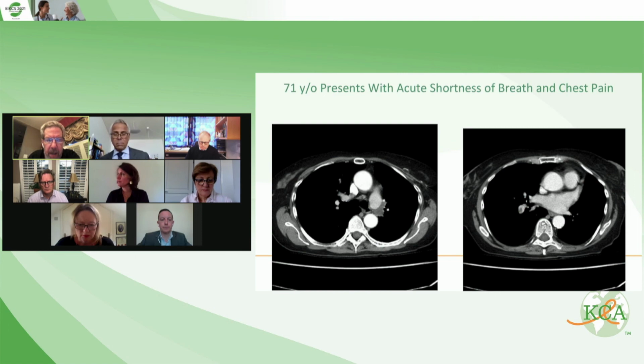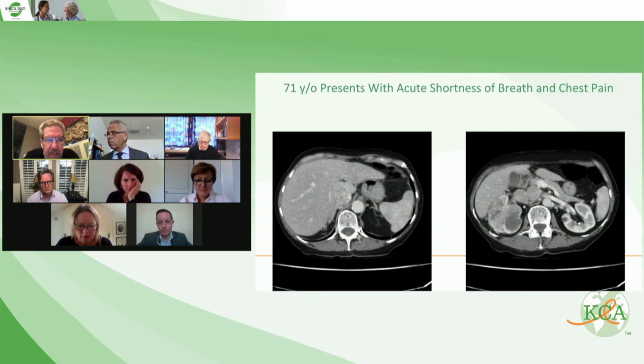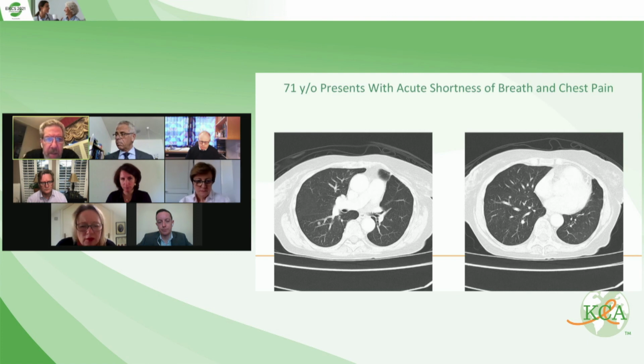And you can see in the panel on the left, she has a massive pulmonary embolus in the left pulmonary artery. She also has a large pulmonary embolus in the right pulmonary artery. So bilateral pulmonary emboli. And if you go a little bit further down on the CT scan of the chest, you can see that her vena cava is occluded with what is likely tumor thrombus, and she has a locally advanced tumor involving her right kidney. And on the lung views, you can see that she has some pulmonary nodules that are small and at this point indeterminate.